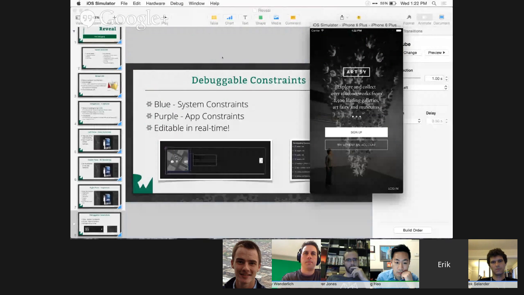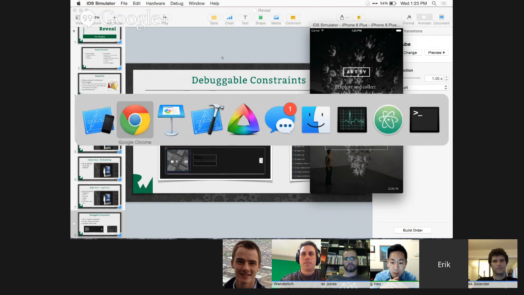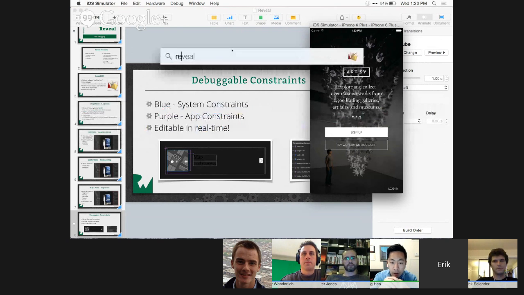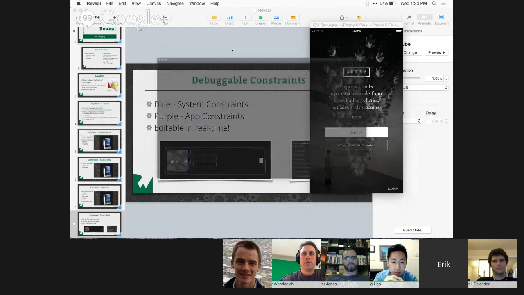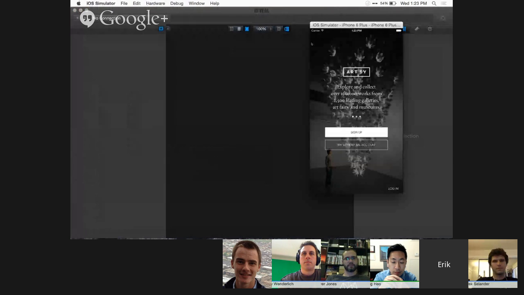And minimize that. So yeah, this is Artsy. It is an App Store app. It's actually made by fellow tutorial team member Orta. Another reason I really like to use this one as an example is that it's open source. You can go onto GitHub and open up, I believe it's under Artsy, called Eigen, and run and debug this yourself. This is also the app I'm using in my tutorial on Reveal that'll be coming up shortly. I've already gone through and added the framework to Artsy.